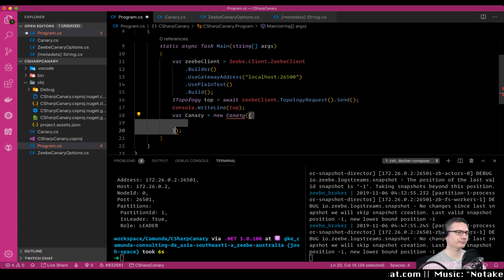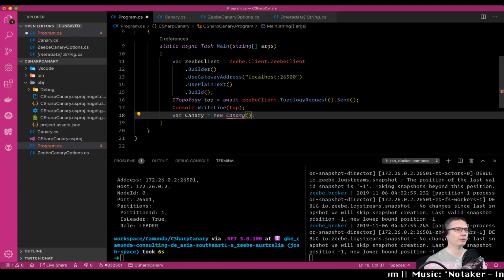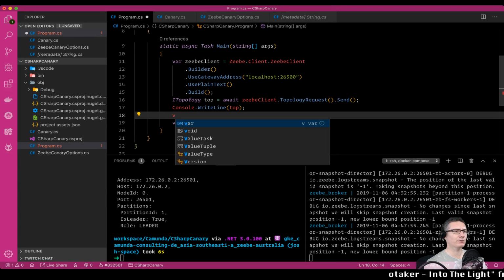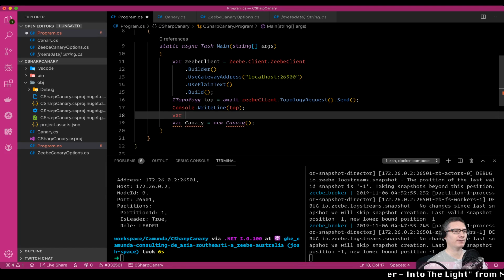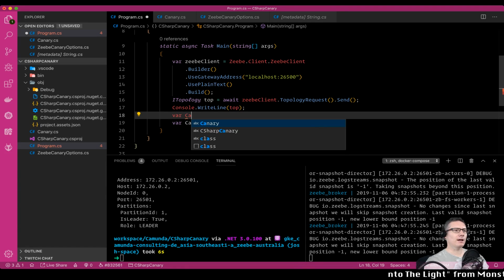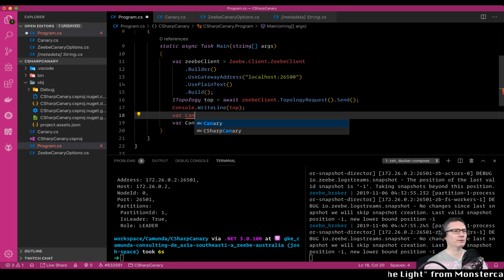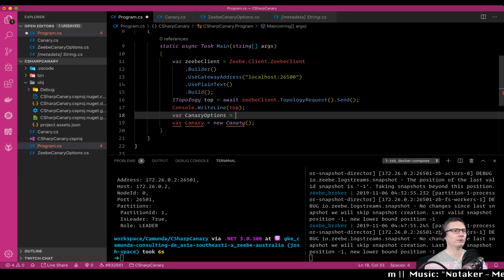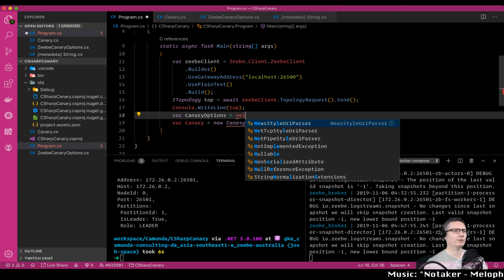Okay. Oh yeah, I know what to do. So we create a new var. I wonder if we can do a const. A new var, and we'll call it canary options, so we'll get some practice with typing. Canary options equals a new Zeebe canary options.